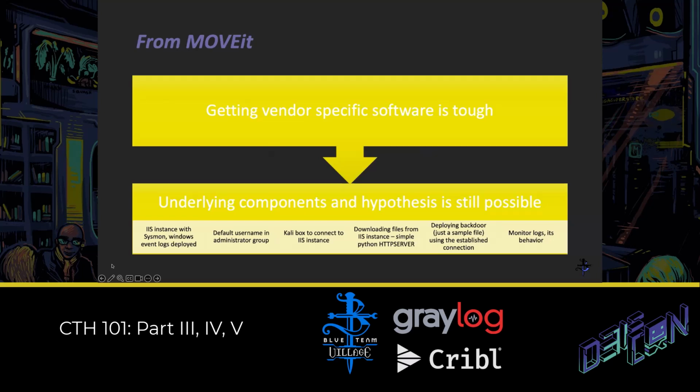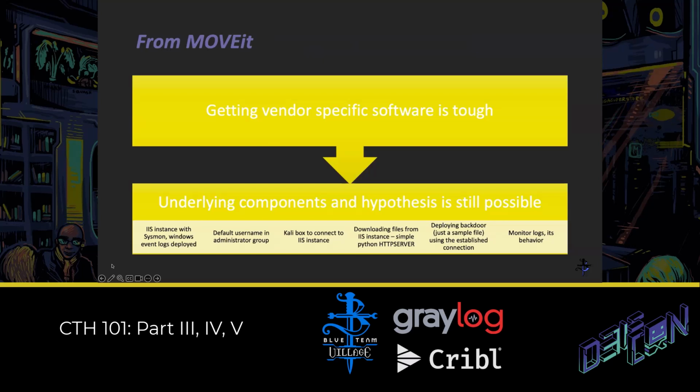We learned from MoveIt's technical documentation that the software utilizes IIS as its foundation and adds MoveIt SVC to the administrator group. To create hypotheses based on this documentation for other software with a similar structure, we can do the following. Create an IIS instance on the Windows server and install Sysmon, Snort, and Zeek.